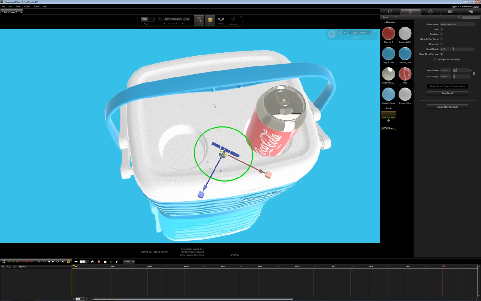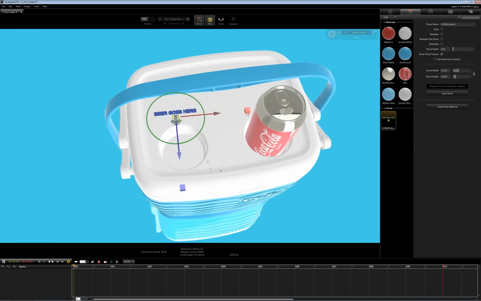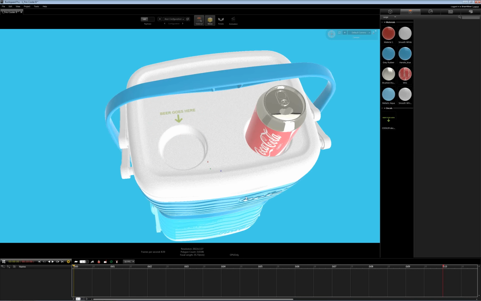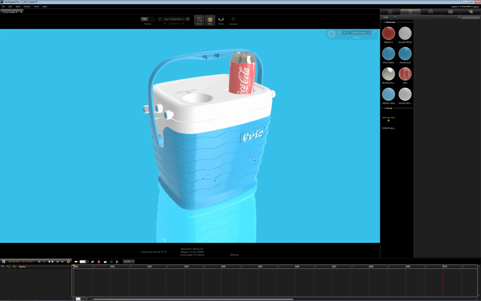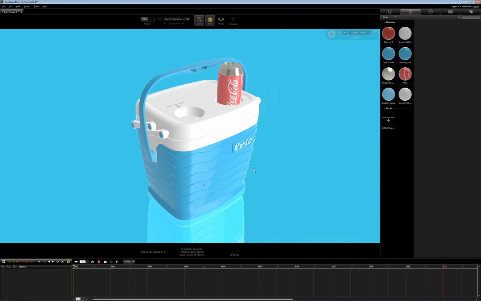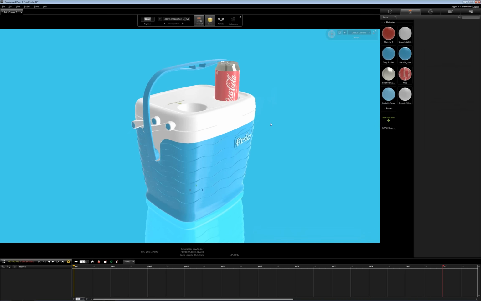We can go ahead and select our Move tab with our decal selected. So I can go ahead and move this over to the top of the cooler here, right about where we'd like it. I can also scale using these boxes here. I can rotate and also reposition. So right about there would probably be pretty good. There we go. So now we have a nice decal on the top surface there, and I'll show you how to manipulate that. I'll go ahead and turn ray tracing back on so you can see how that looks now.